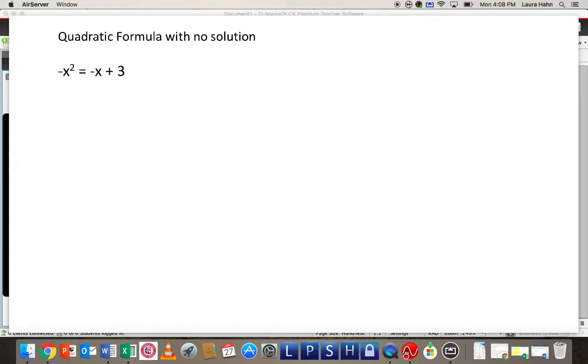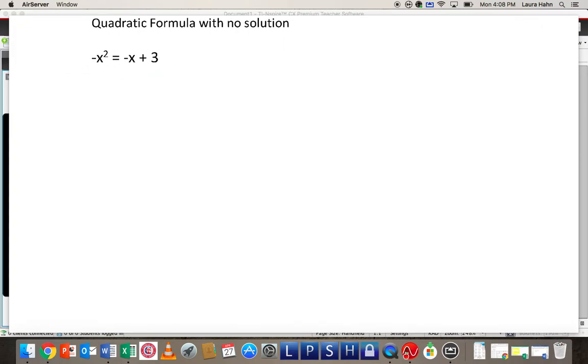So what would that type of problem look like? Well, I know the first thing we do is we always have to make sure it's set equal to 0, which this is not. So that's going to be my first task, make it equal 0. To make something equal 0, you do the opposite, so it cancels. Well, that's a negative x, so the opposite of that would be a positive x. And I have a positive 3, the opposite of that would be a negative 3. So what I do on one side, I have to do the same thing on the other.